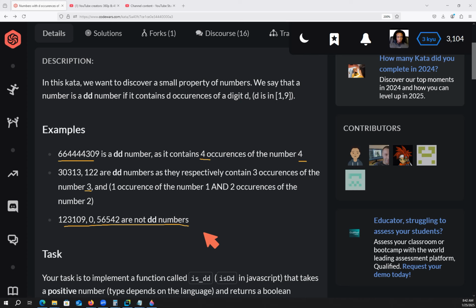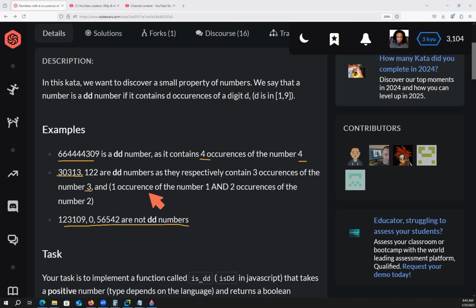Okay, let me tell you what a DD number is if you haven't gathered it to this point. A DD number is a number that contains values that have, or at least one value that has, the same number of occurrences as its value. So, looking back at the first example, this first one is a DD number because it's got 4 occurrences of 4. You see that matching? 4 occurrences of 4. This first number here, this is a DD number because it has 3 occurrences of 3. So the number of occurrences needs to match the value.